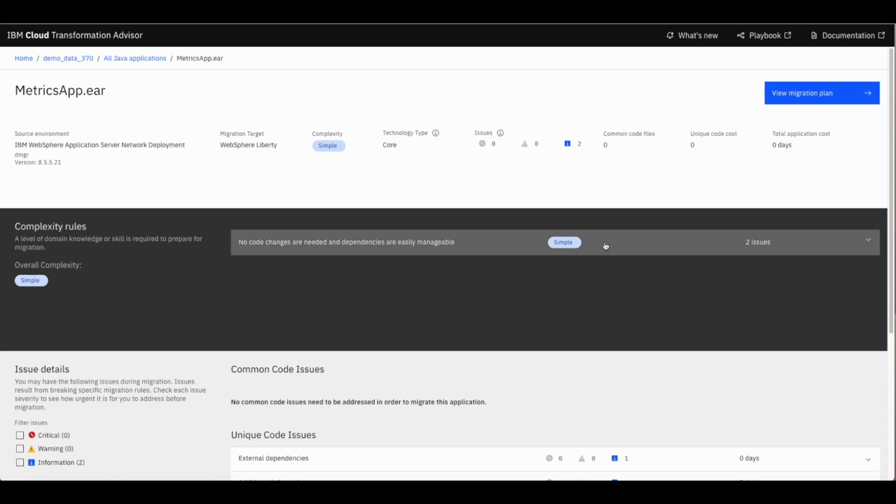One thing that's worth noting here is with this application, you can see it has two informational issues. But I'm saying they're ready to go right now without code changes. That's because our informational issues tend to refer to edge cases that are unlikely to impact you. We don't think you need any code changes to run on your target environment, Liberty in this case, but it's good to be aware of these, because if you see some slightly unexpected behavior during testing, these might give you clues as to what's happened. Okay, so let's jump back.